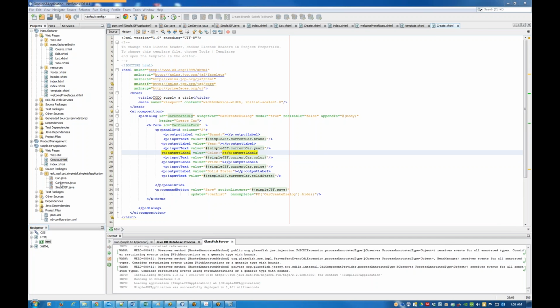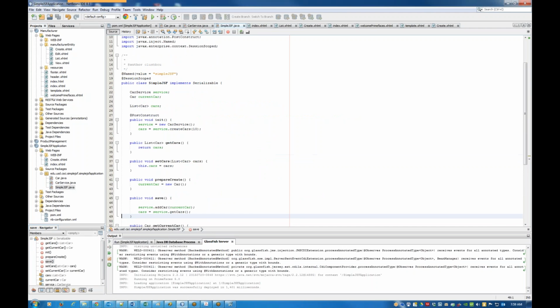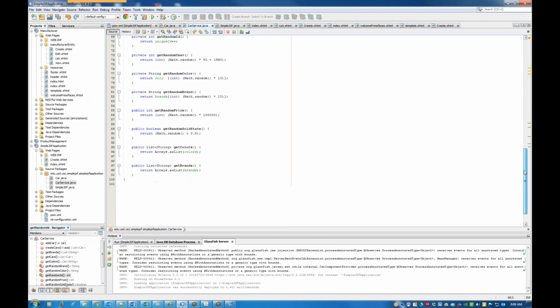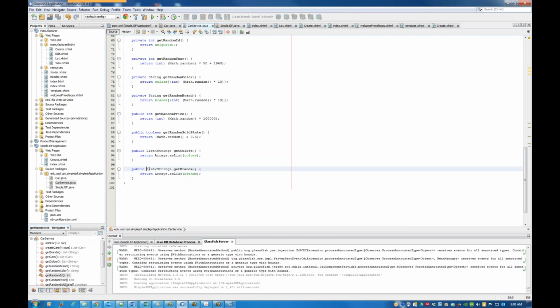So the first thing we're going to need to do is make sure that our managed bean has a list of brands and a list of colors. In our service, notice that we have two methods that return a string list of brands and a string list of colors. So we can ask our service for those lists.